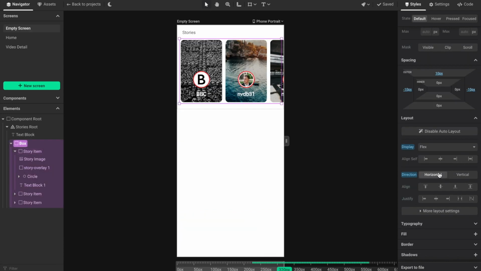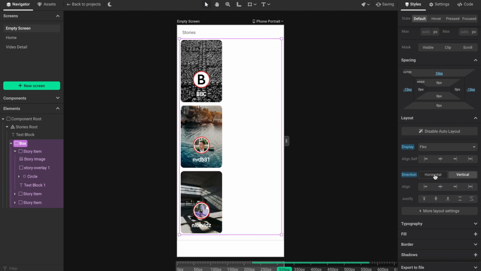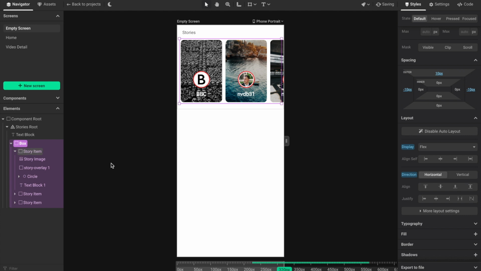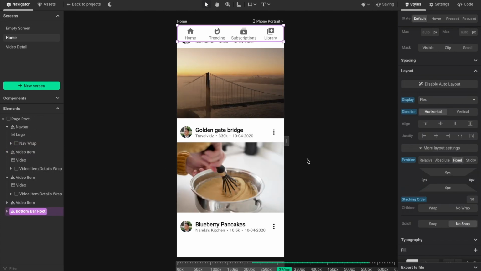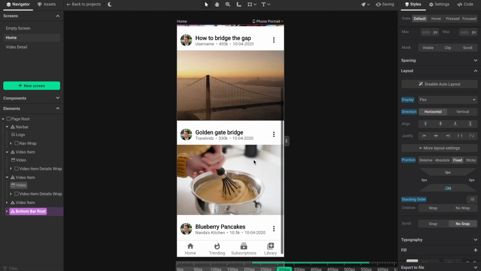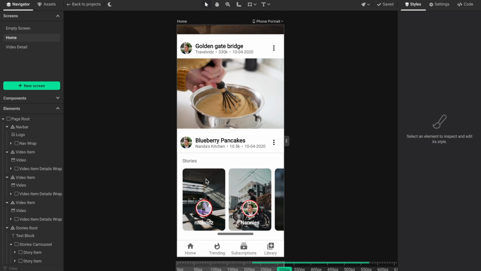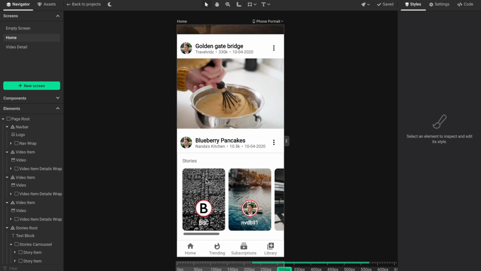In the Layout tab, you will define how elements will display relative to each other. We can make elements sit next to each other or stack on top of each other. We can define how they should align and how they should be arranged. And for more advanced layouts, we can control how positioning should work, for example to create a fixed bottom toolbar, or a carousel that should snap to the next image when swiping it.